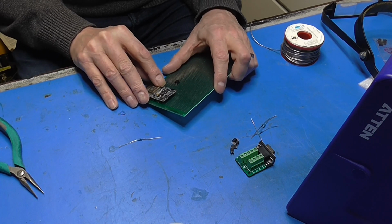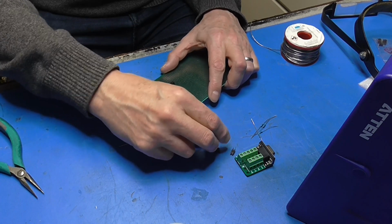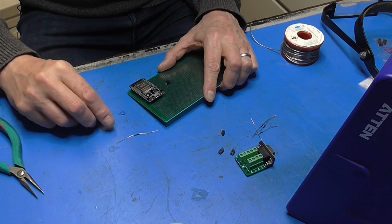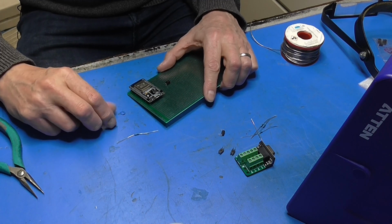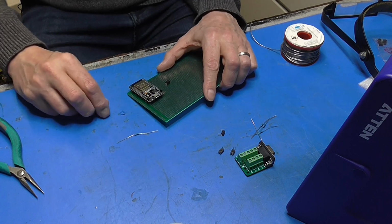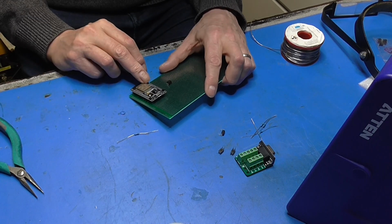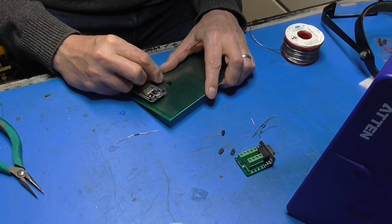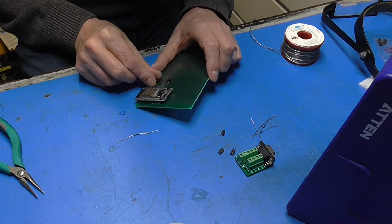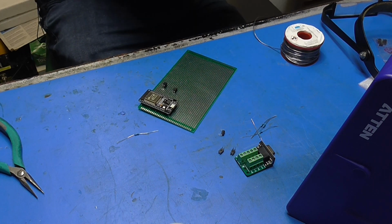So RX2 is going to go there, RX3, so they're all going to be bunched up a little bit down this one side here. So pin 1 connects to the resistor, and then back to the respective I/O port. So what's our furthest one? IO21, which is that one there. We can squeeze them all in here. That'll be a win. I think what's needed here is the leg squishing tool.